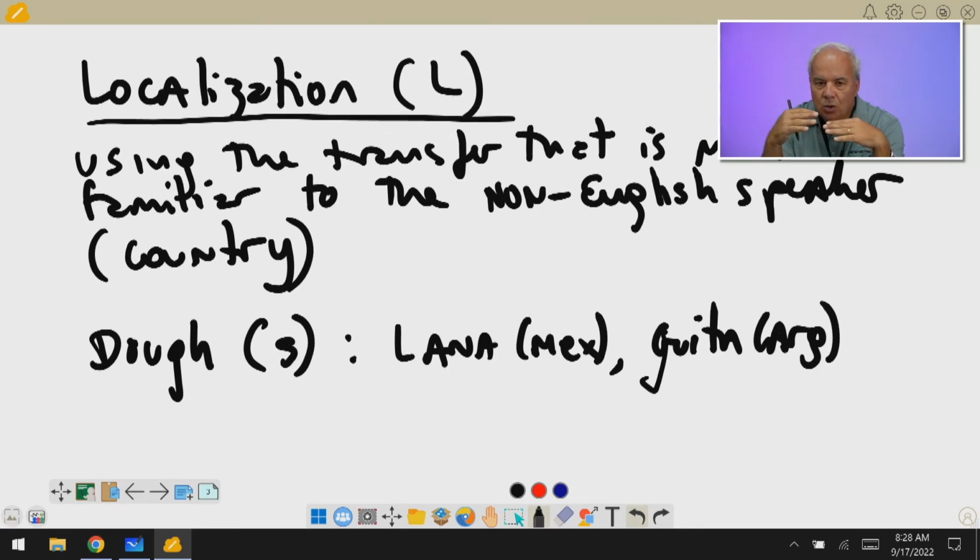So translators are always dealing with this issue as to whether to keep register or not in the transfer. And the question, of course, is when it comes to slang, particularly that you transfer from English into Spanish, if that material is going to be distributed for everybody in a given city or town, where there are many people that speak Spanish from different countries, at that time the translator has no other alternative than to pick between register or localization. If you pick localization, you're going to use lana for dough, and then the other 14 countries may not even understand that, because lana in some countries means wool.